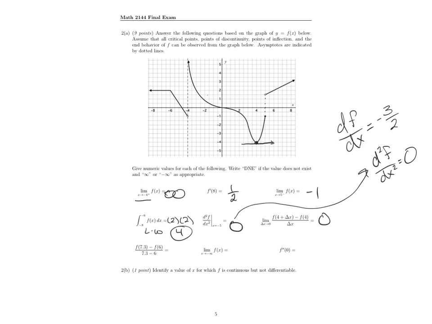Looking at the bottom left corner of our questions here, we see what appears to be another slope. Notice this one does not have a limit, so we're not looking at a derivative. We're just going to look at the average rate of change. Plotting our 2 points as x equals 7.3 and x equals 6, we get points that are something along the lines of right here and here. Since they're on that same line that we used up above for f prime of 8, we know right away the slope of that is going to be 1/2.